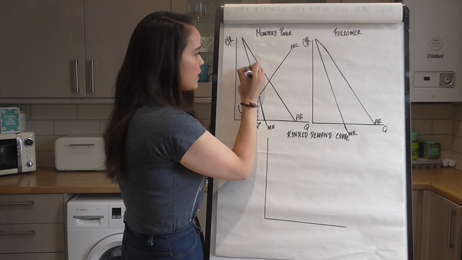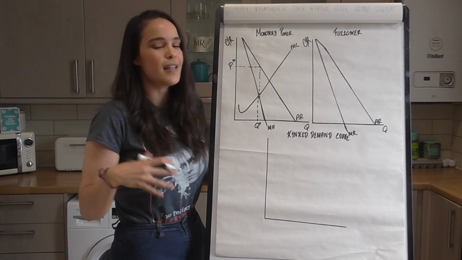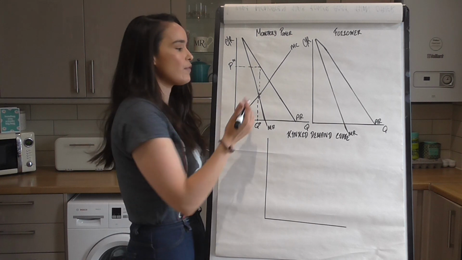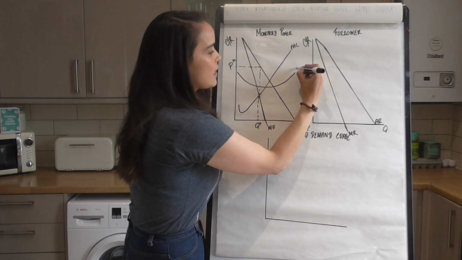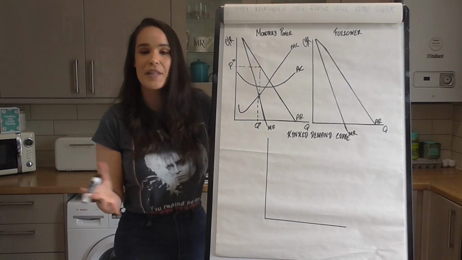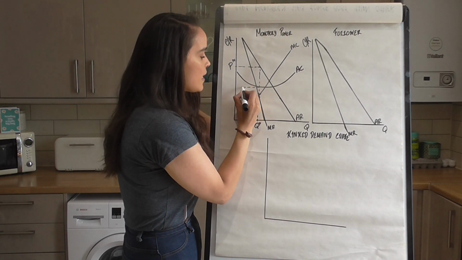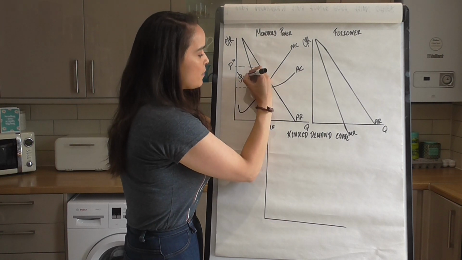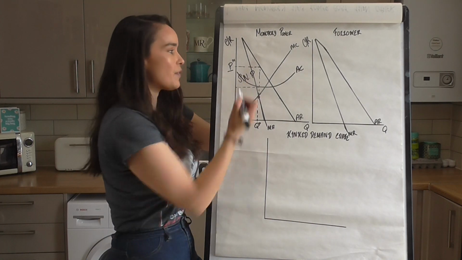They're going to find the quantity at which they produce, then we're going to go up and find the profit maximising price, and we know that because they're going to have lower average cost, then the average cost is going to be relatively low, not as low as we would have seen under a theoretical monopoly where they're not advertising or engaging in anything like that, but still relatively low. And we can see here that there's quite a lot of supernormal profit being made in the market. Now this price is very important.